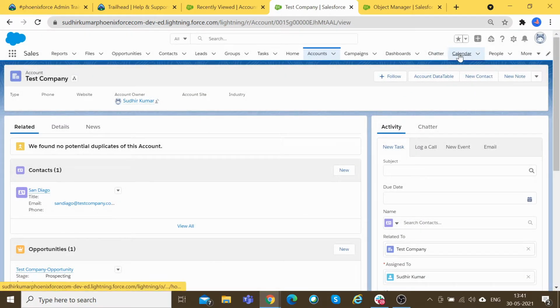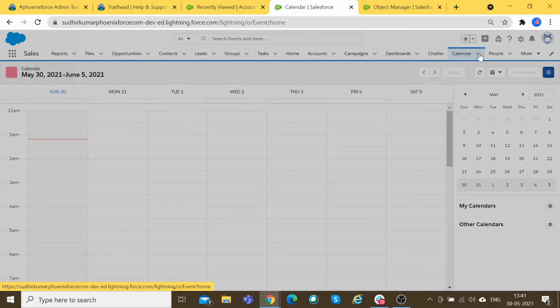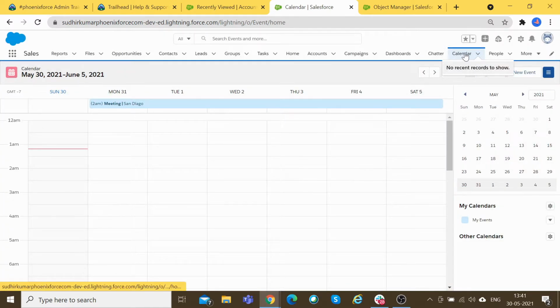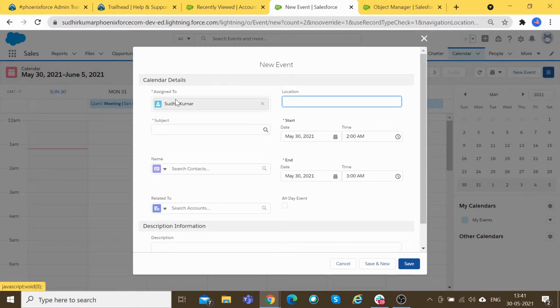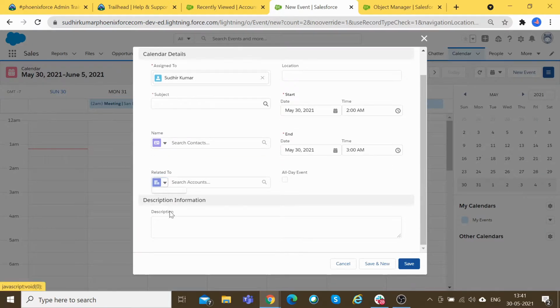And if you click on the calendar, here also you see a button called new event. Okay, so if you click on new event, you will see the fields here: assigned to, subject, start date time, end date time, name of the contact or lead, and related to which account or which other record in the system.